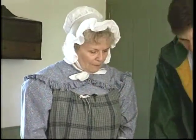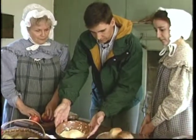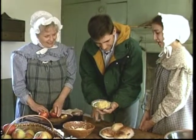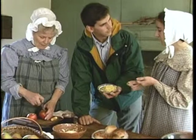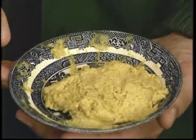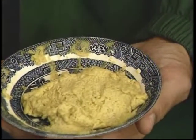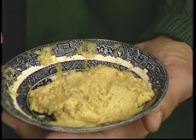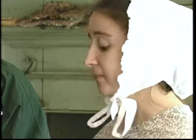Now, a couple more things here. I see right here we have just some butter — some common butter. And this right here, it almost looks like a poultice of some kind, but it's what? That's pounded cheese. It's a cheese that we grated because it had gotten a little too old and too hard to just eat normally. So you grate it up, add some butter, some sherry, and some different spices like cayenne and pepper, and just pound it all together. It's a nice spreadable cheese — it goes very well on these long rolls that we made. So it's a cheese butter spread that you can put on the long rolls, which are just a flour biscuit.